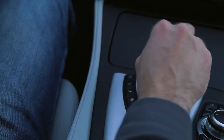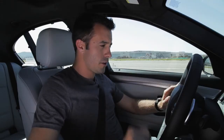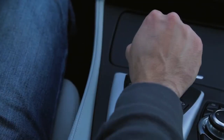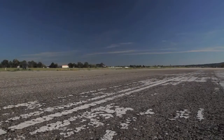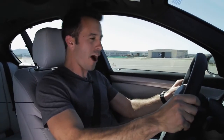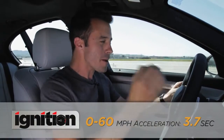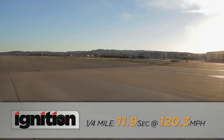But on top of that, they also threw in a 7-speed dual clutch automatic, which means we also get launch control. Now here's how it works. Put it in manual mode, make sure it's on the harshest shift setting, turn off stability control, and here's where it gets tricky. You have to apply the brake with your left foot, hold the shifter forward, then apply the throttle. I cannot believe how quickly a rear-wheel drive car can get out of the hole. 0 to 60, 3.7 seconds. This is ridiculous.